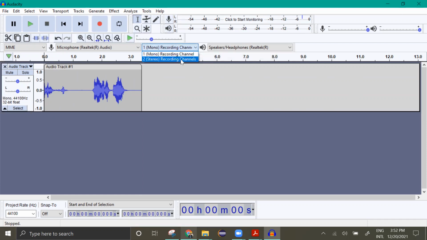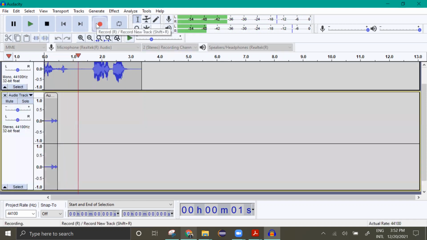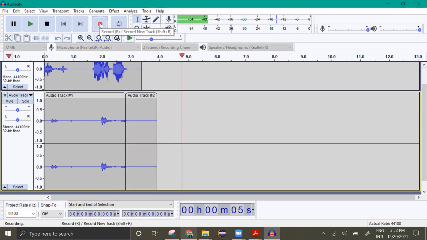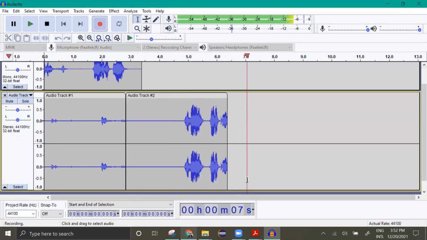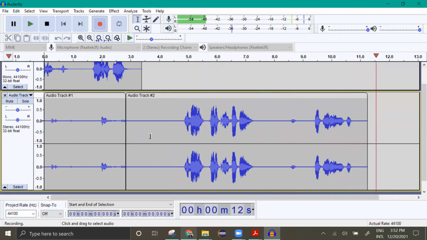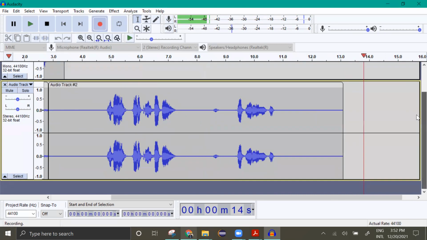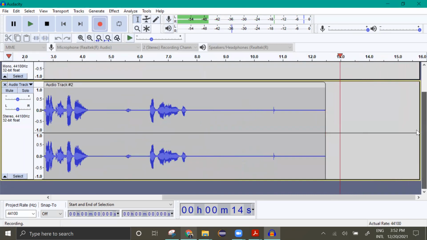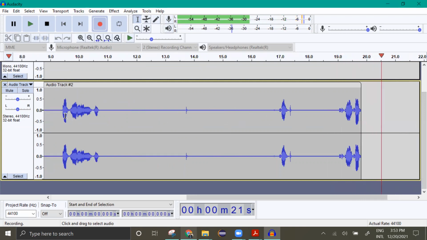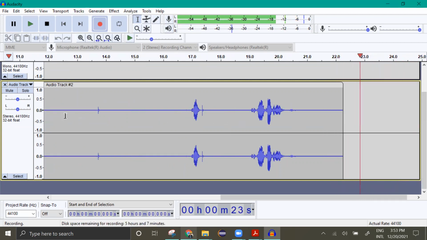But if you change it to stereo and record now, there are two tracks, Track 1 and Track 2. See? Two tracks, that's stereo.